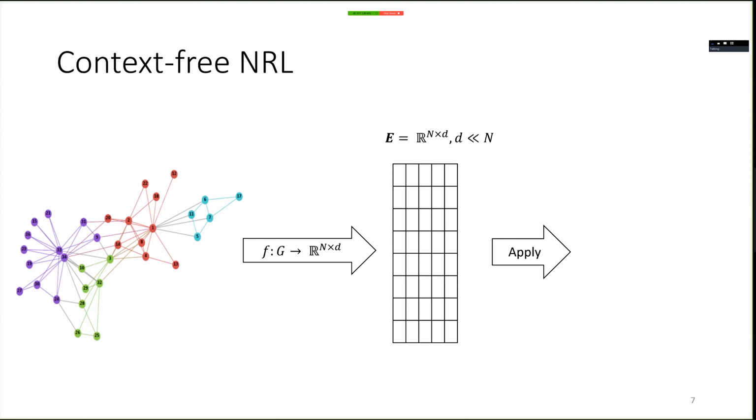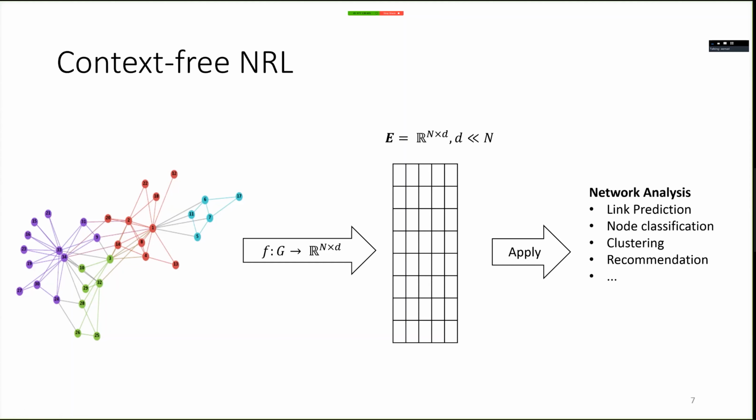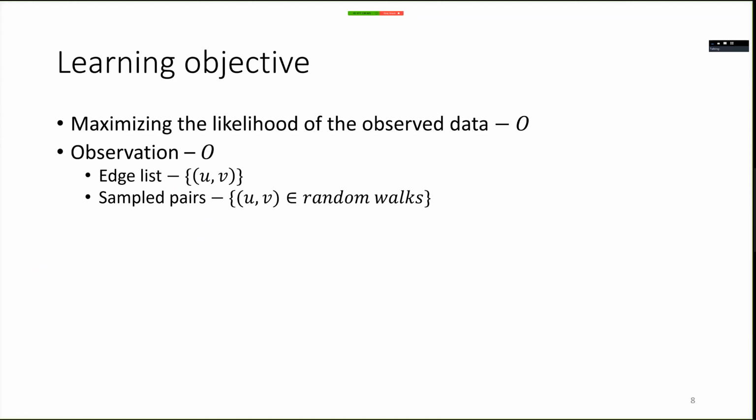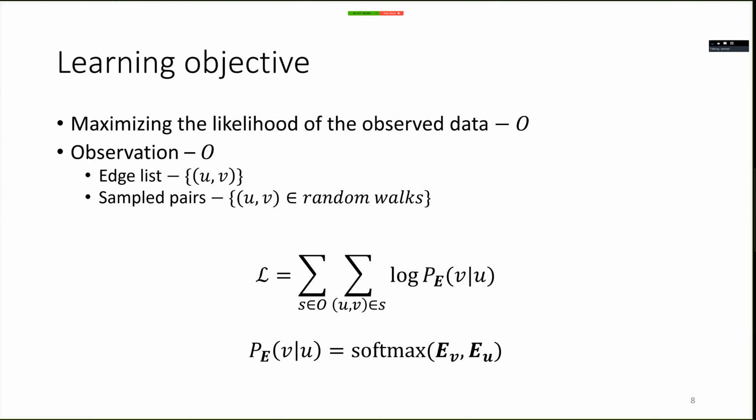At this step we have already done graph representation learning. You can use the resulting embedding with many tasks like link prediction or node classification, the tasks that we stated earlier. The learning objective of this function is, given a sample S of random walks, you traverse all the edges in each random walk, and you try to minimize the distance between your learned representation of the nodes of the edges and the actual edge between U and V. As you can see, this is a cross entropy, so typically it will have a softmax output function.